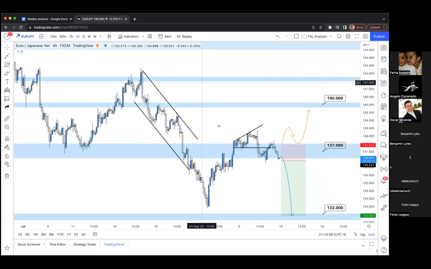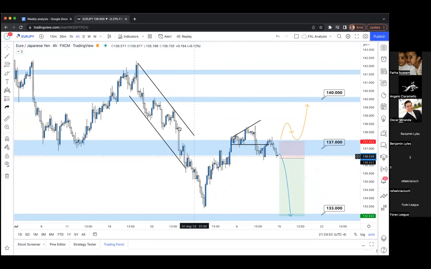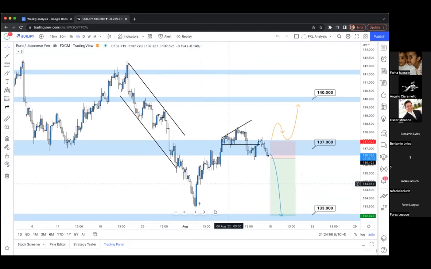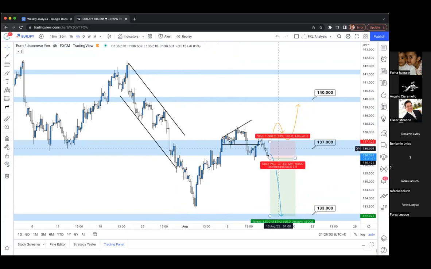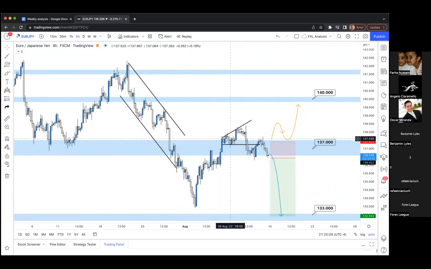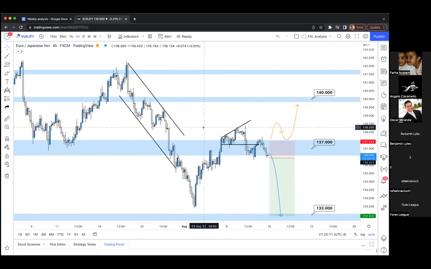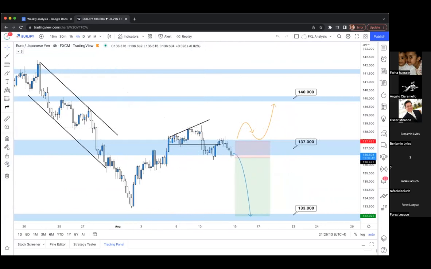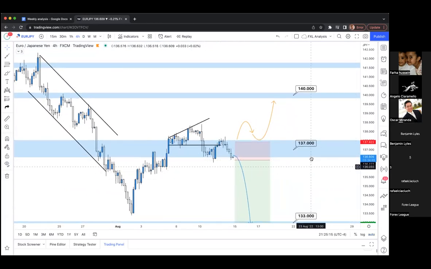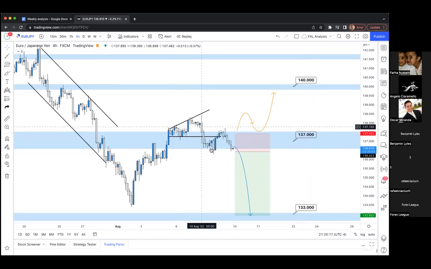So the 4-hour is bearish as well. Here's that recent break of 137. Nice bearish channel, huge fall off, good volume. Almost hit support at 133. We fell short right around 133.5. Pushed up. Now we're dancing, or we were dancing around 137. Right? We're looking for reactions a little bit lower. Didn't really get it. Got this weird expanding pattern. So we were a little hesitant on that. But now it's looking a little more clear. Right? This pattern kind of failed. Price action broke below.